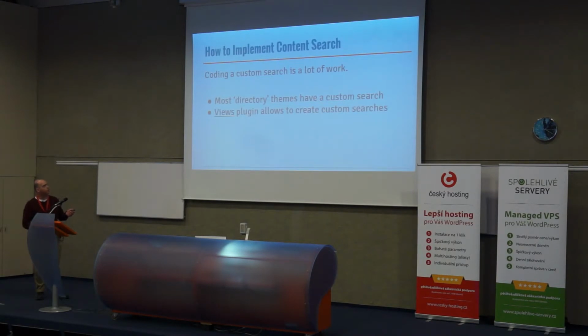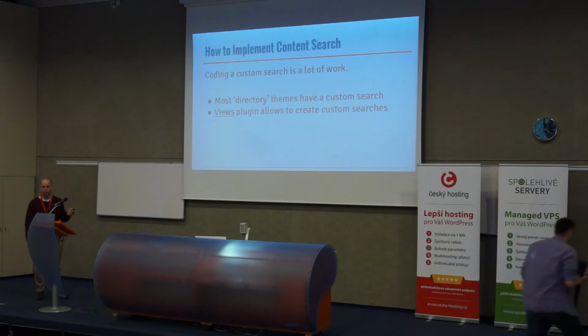And again, you have different solutions for implementing your custom search. Okay. Directory sites, directory themes typically have some sort of custom search, and plugins that are intended for this will also have. I keep mentioning our views plugin because this is what we use to create our own classified site. So obviously, I know that views does that.